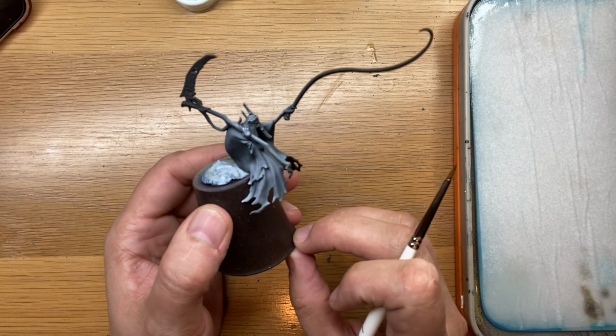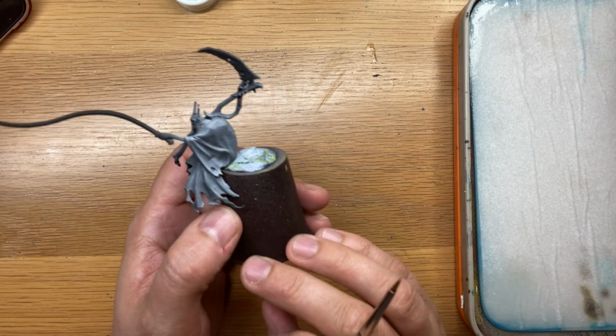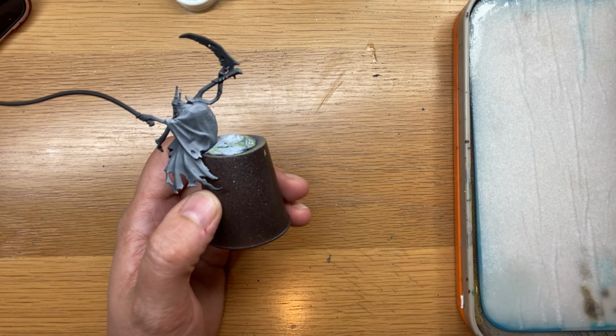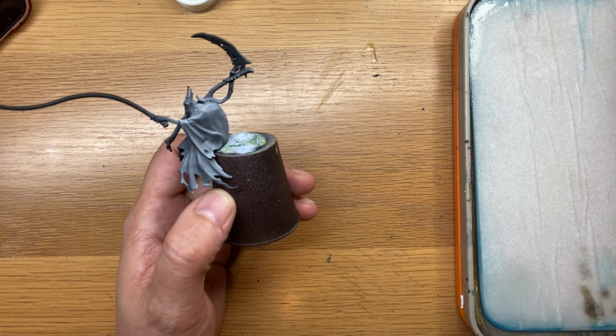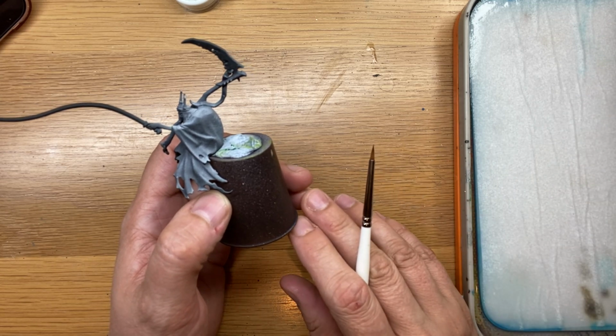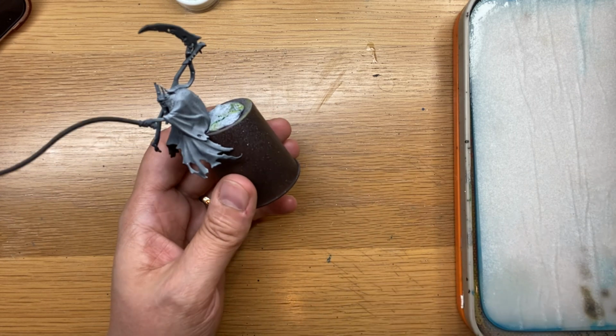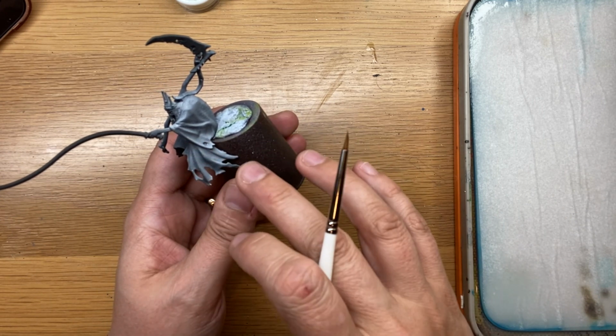Okay, so we've got the Cairn Wraith here ready to start with those bottom colours on there. One of the things that I use here is a wet palette, and I use that to get different grades of the paints. I'm going to do the green part on the bottom here first. Now I do this in 3 different layers.